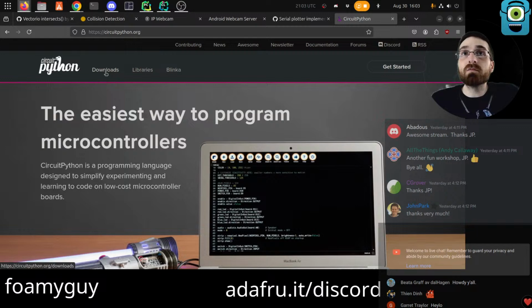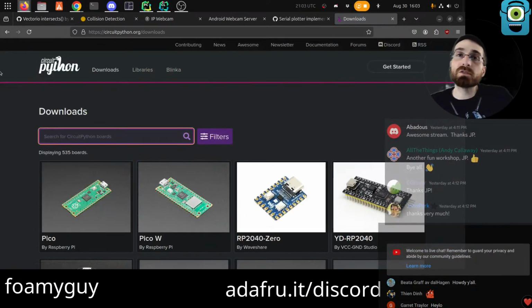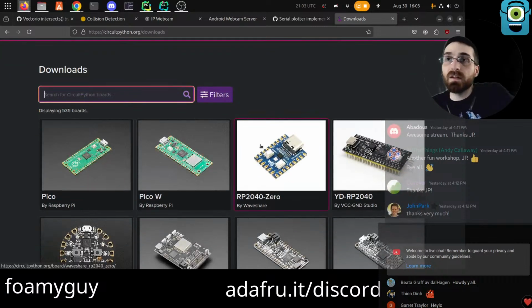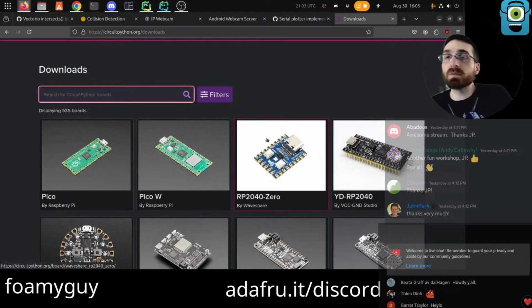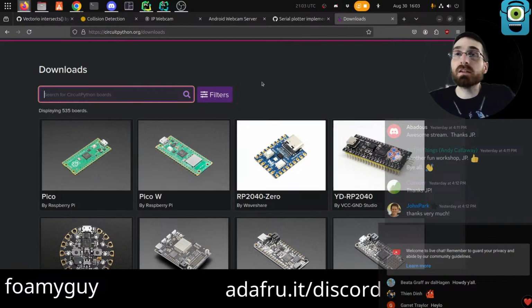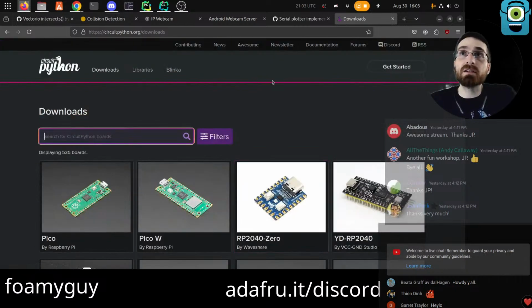CircuitPython is a version of Python that can run on tiny computers called microcontrollers. There's a bunch of pictures of them over here on the downloads page. Basically, these are just tiny computers that if you choose to use CircuitPython with them, you'll plug them into your computer, usually with a USB cable. They show up like a thumb drive, and you can edit a Python code file on that thumb drive and then save it, and the computer inside the little chip in here will actually interpret and execute that Python code for you. That is kind of the high-level look at it.